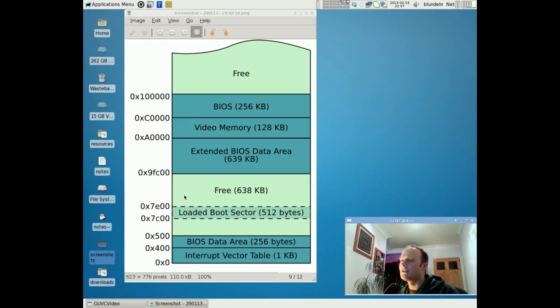Note when I say after it as well, this might be confusing at first. I suppose you take it for granted after a while, but sometimes you see memory upside down, well, depends how you think about it. Here 0, the lowest memory address, is down here and the highest one is up here, so when I say I'm loading it after my boot sector, I mean I'm loading it here, which is higher in memory, because we execute this way, okay.